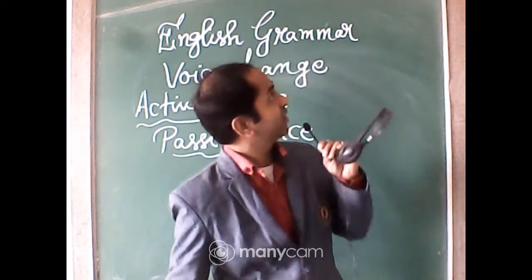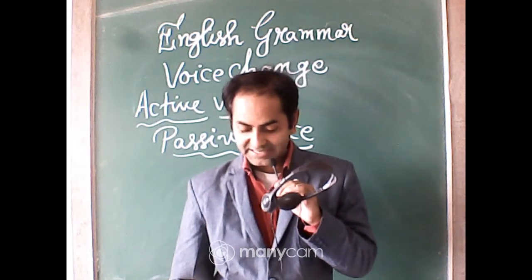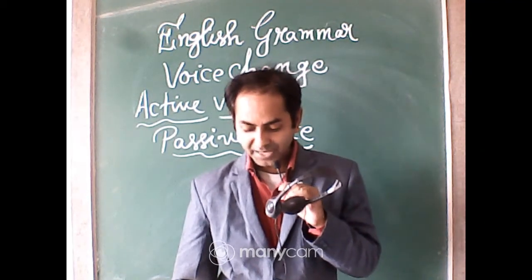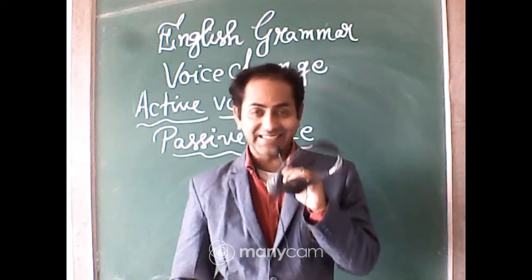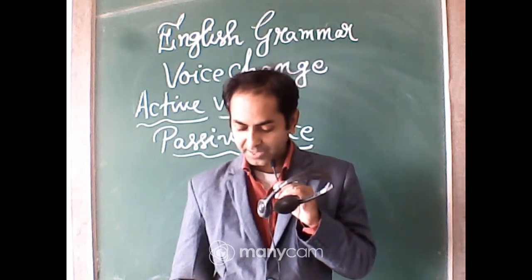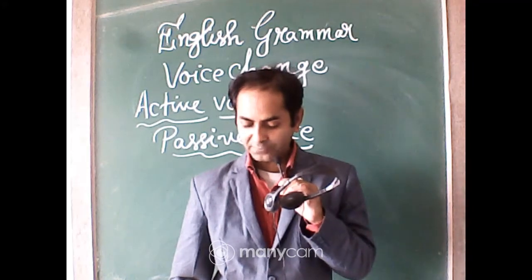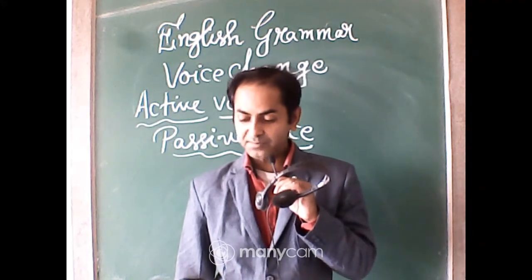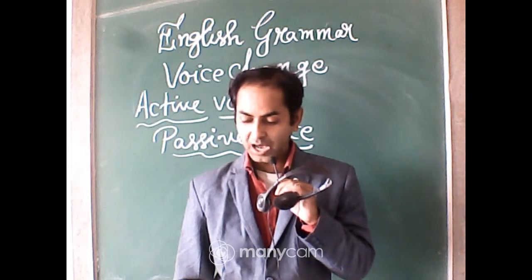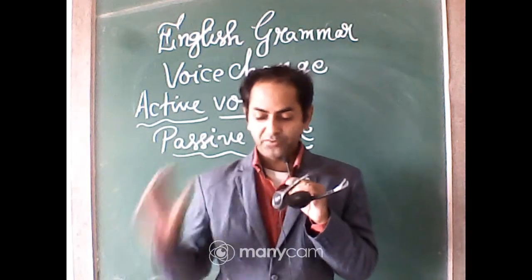Okay, personal pronouns. Personal pronouns also change in the passive voice. I eat an apple, active voice. An apple is eaten by me, passive voice. So you can see that I is getting changed into me. I has changed to me in the given example. Read the given table which shows how pronouns change from the active voice to passive voice. I becomes me, we becomes us, he becomes him, she becomes her, they becomes them. You and it remain unchanged in the passive form. Let us discuss the changes in tenses in detail. Give a tick up to this part, and we will read up to this part only.